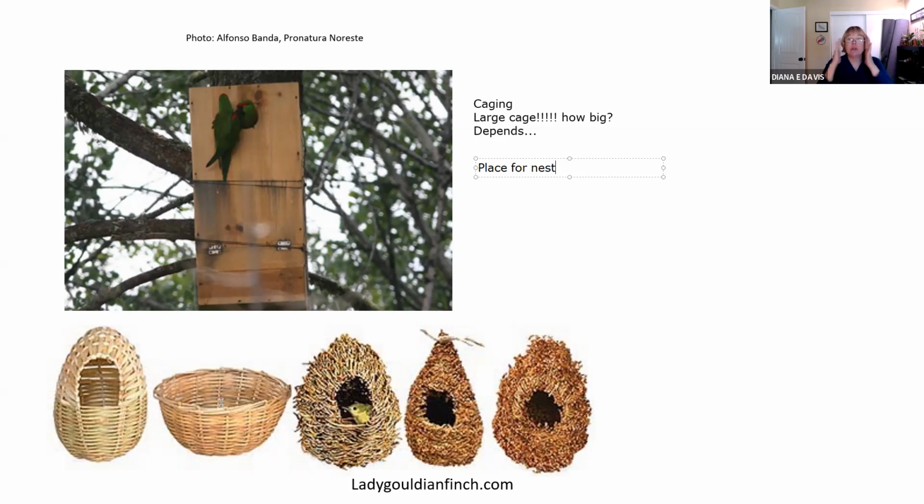If you have a large aviary and you're looking at small birds, you can put hanging baskets in there. Your finches, your canaries would love to nest in a hanging basket. Now, the plant may end up dying because you can't water it, but the birds would like it. Just make sure that there's no pesticides used on the plant before you put it in there.